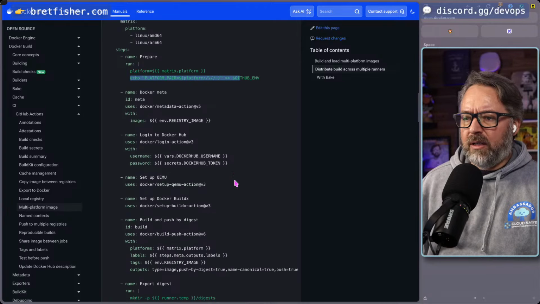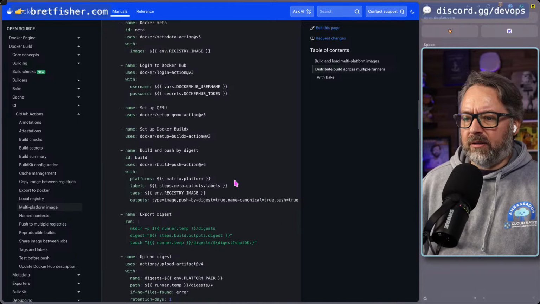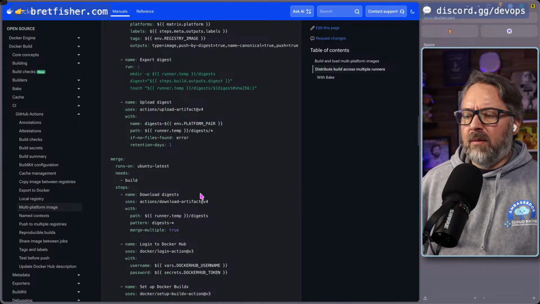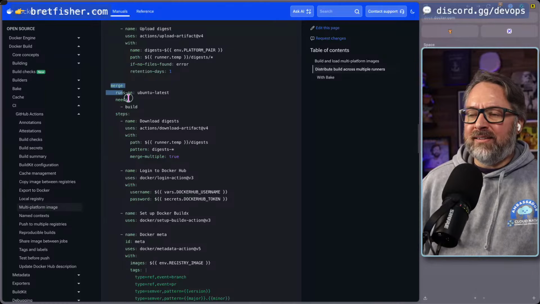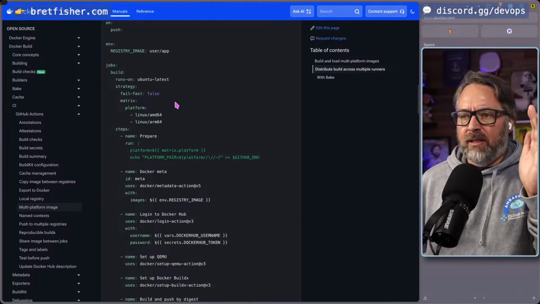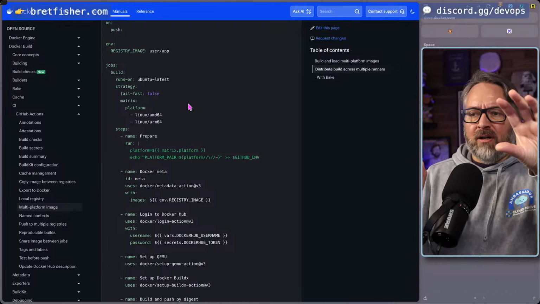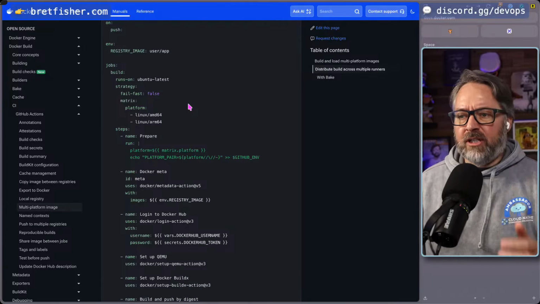I don't exactly know how it knows to start a new runner. It's a little confusing to me. But the point is, I think it works. And then what it does is actually technically runs 3 jobs. It runs 2 jobs in Matrix at the top. It builds the image for ARM. It builds the image for AMD. And it does those 2 in this job.